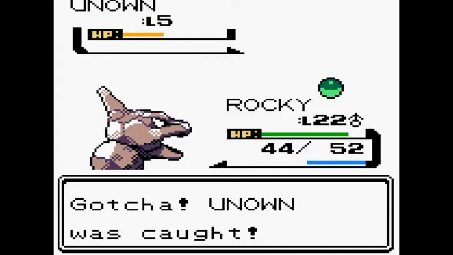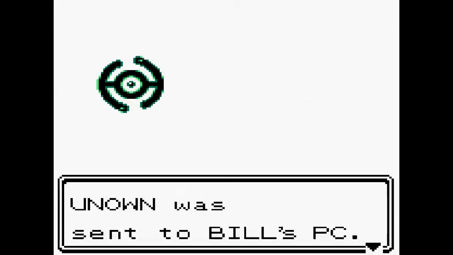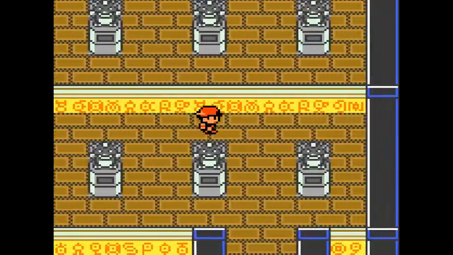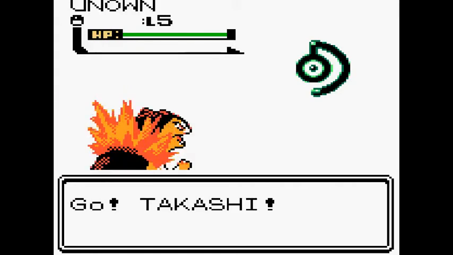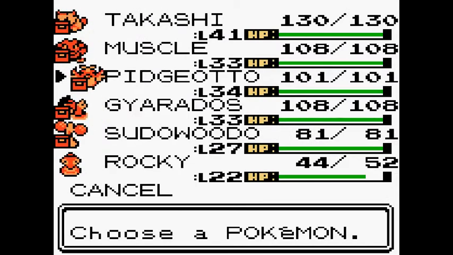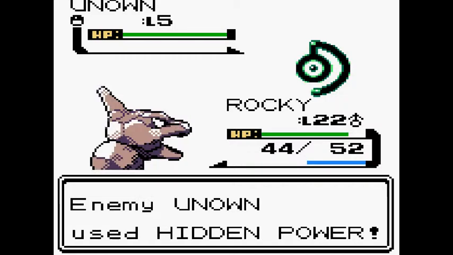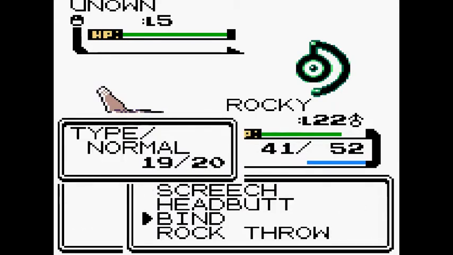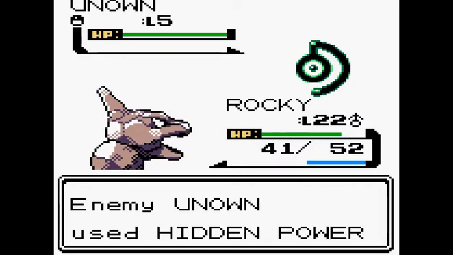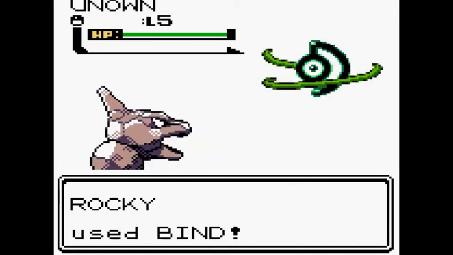Alright. Perfect. No, this thing is an ancient Pokemon. Why would I want to name it? That's like insulting the gods or something. Alright, see what kind of Unown we find here. Oh, this is a whole different one. Let's catch this one too. Okay, let's use that same strategy. Bind with Rocky. I should switch Rocky to the front if we're going to be doing this, but I don't know. Oh, that did something to Rocky. There you go. There we go.